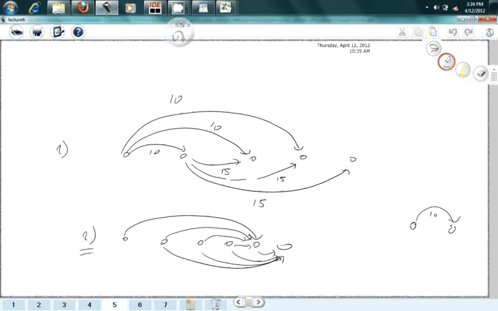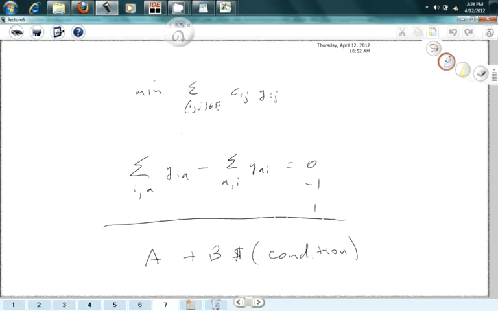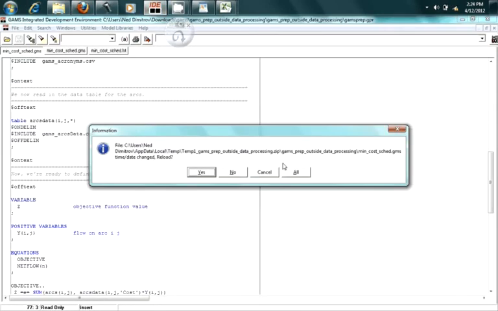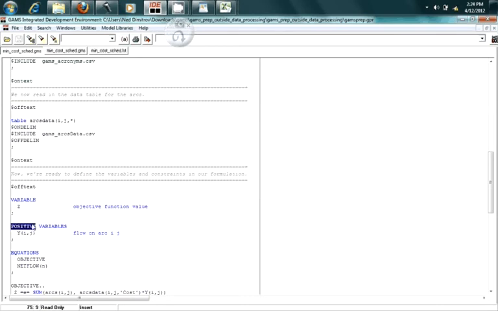So if you remember, our shortest path linear program looked something like this. Minimize the sum over all edges of Cij times Yij. So the Yij were these variables that we had that said, is a truck going to use this arc or not? And the reason that these variables are positive is because if you recall, we talked about this small piece of magic that we actually want them to be binary, but having them be positive is good enough. So if you solve it with positive variables, you know for a fact they're going to turn out to be binary at the end.